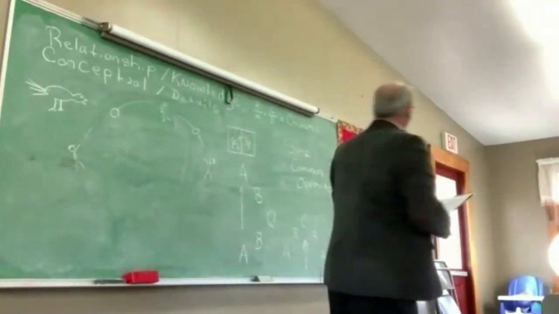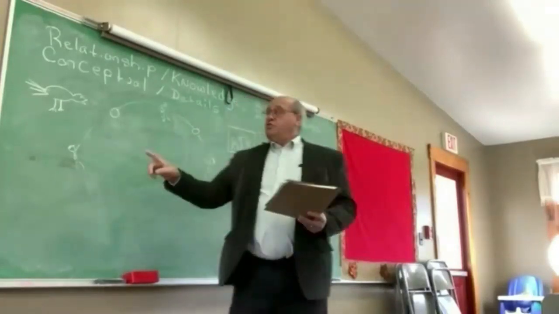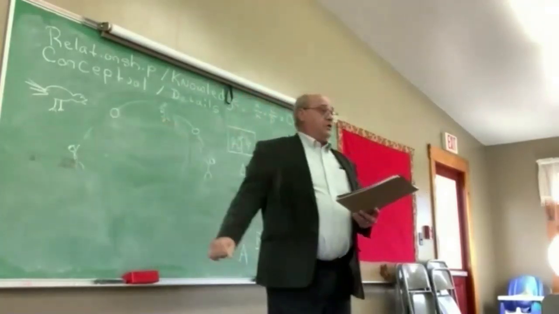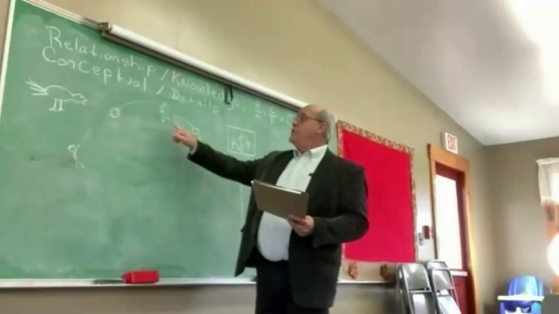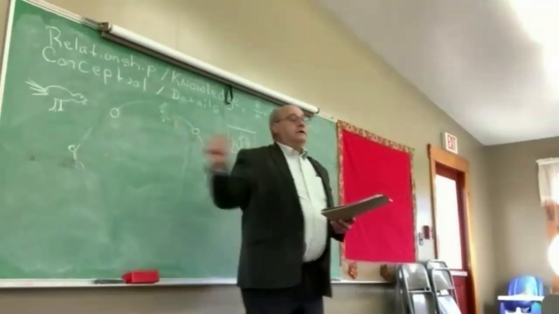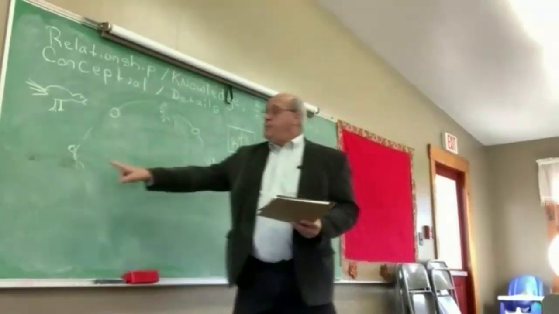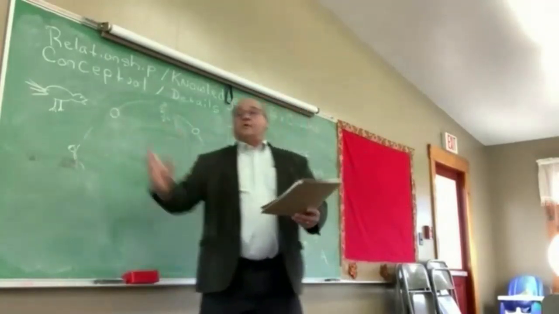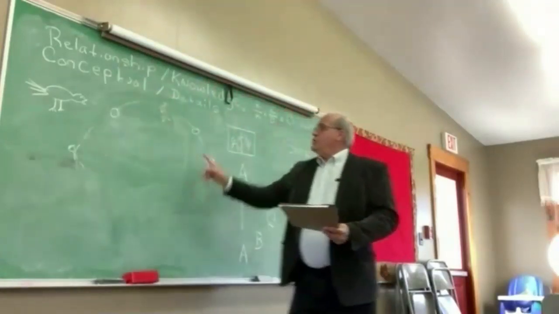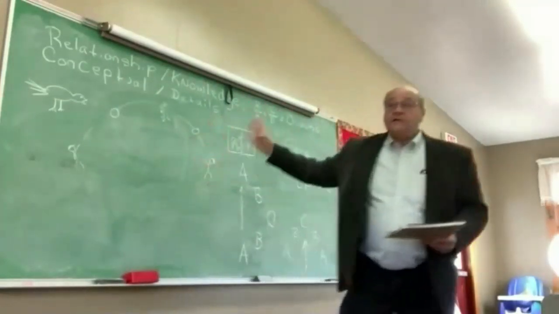Mm-hmm. When you look at the picture, and I don't have a good one here, I wanted to do an experiment. And I was going to draw a picture on five pieces of paper of a person throwing the ball at the dog. And on the other five, I was going to have a picture of the dog catching the ball from the person. And then I was going to have everybody write what that picture was. And my hypothesis, because we haven't proved it yet, is the people that started with a man throwing the ball, they're going to say, this is a picture of somebody throwing the ball at the dog, right? And the other half that has the picture of the dog catching the ball, what are they going to say? Picture of the dog catching the ball. Right. It's the exact same thing that's taking place.